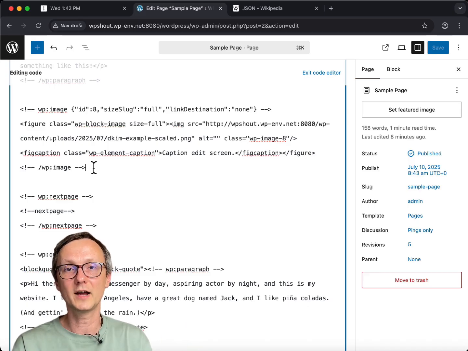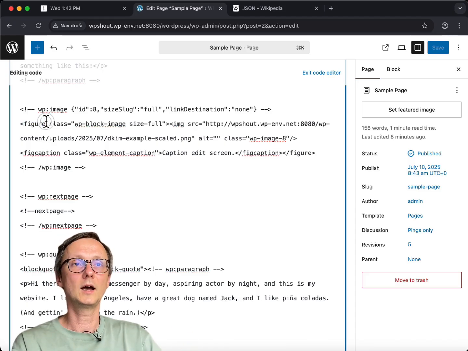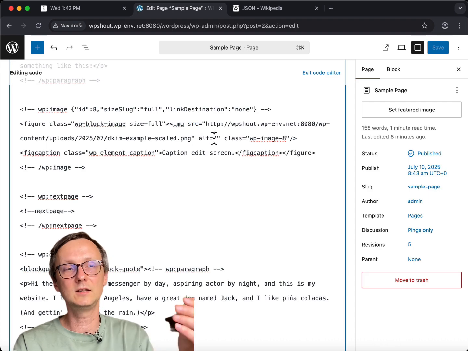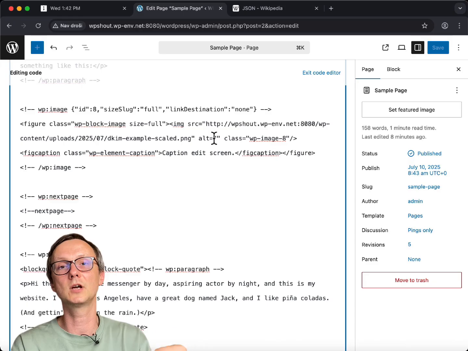And in contrast to standard HTML elements, such as this figure that is still used within the block, they have attribute pairs. In this case, I'm specifying that class equals these two string values. Then for the actual image, we have the source pointing to the URL of the image. We have an alt attribute. You can see that the same pattern repeats. It's a key value store, but the values can be just strings. There's no way to really encapsulate any other nested structure.